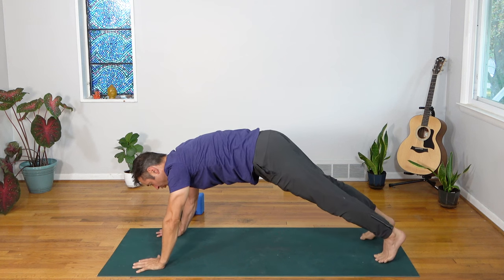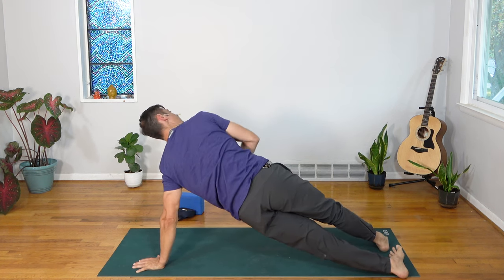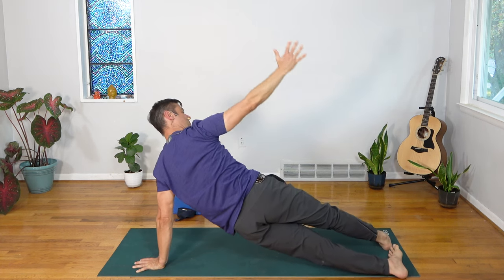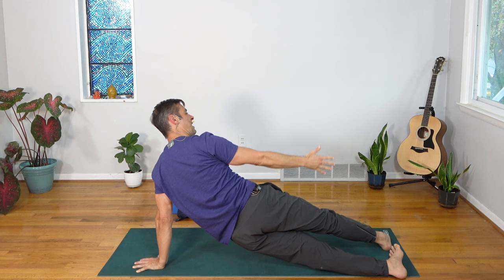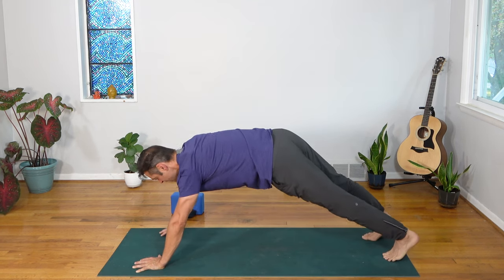back to plank pose, and let's roll to the other side, dipping to the left this time, right foot in front, right hand to the sky. Exhale, dip the hips, reach the top hand back. Inhale, reach up and lift the hips. One more time, exhale, dip, and inhale. Lift the hips, sweeping that top hand all the way over back to plank pose.